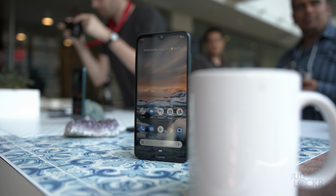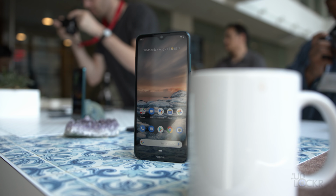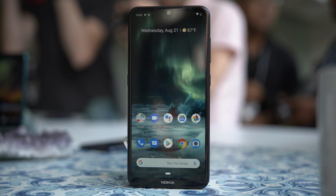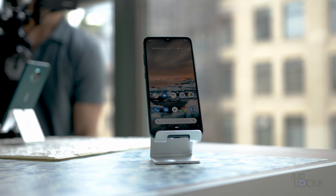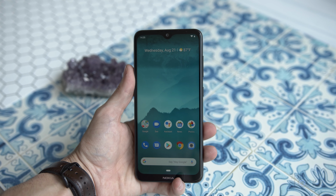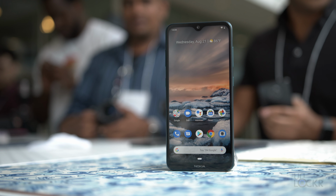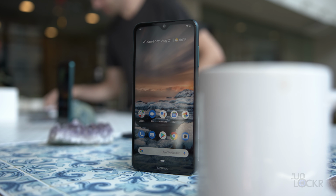On the front, we have a 6.3-inch FHD Plus display that Nokia has given the Pure Display moniker to. As far as I can tell, Pure Display, a trademark name that HMD acquired from Microsoft, is given to a Nokia device when it's capable of playing back HDR content, upscaling standard content to HDR, so non-HDR things, which is the most content you'll be viewing, are given more contrast, shades of color, and dynamic range, and can reach a certain brightness. In the case of the Nokia 7.2, that's 500 nits.